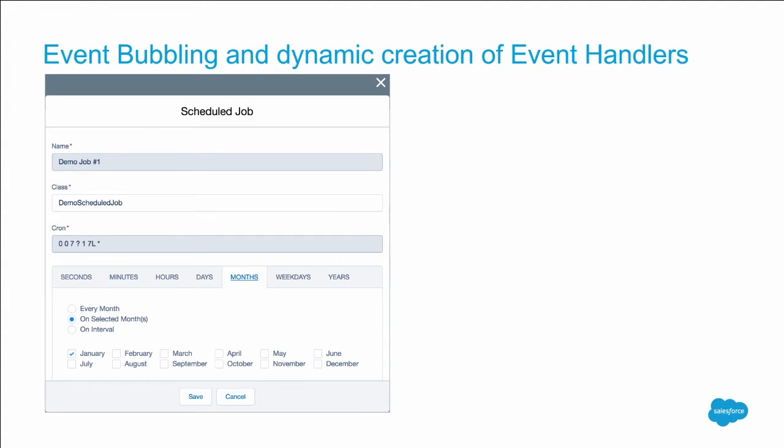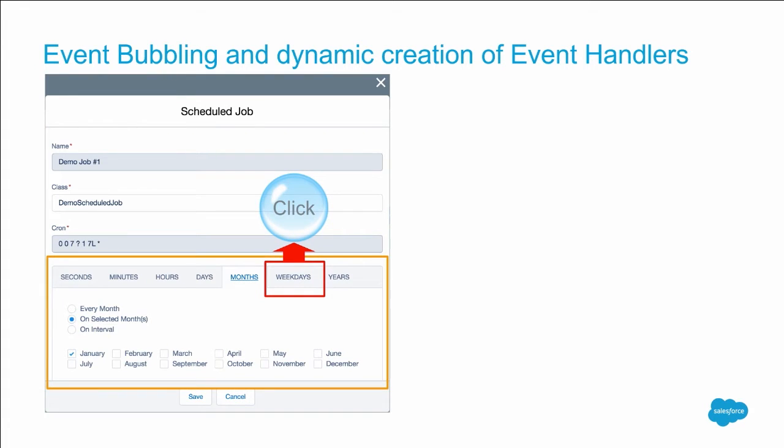So this is the edit scheduled job component. And the example I'm going to give is essentially clicking on one of these tabs. So I'm going to click on weekdays, and that's going to raise an event, the click event. And I don't want to handle that in the tab itself because the click event is going to be my primary means of controlling the focus on my tabs and also changing up the content on the tab panel. So that event is going to bubble up. And any guesses where it would go next?